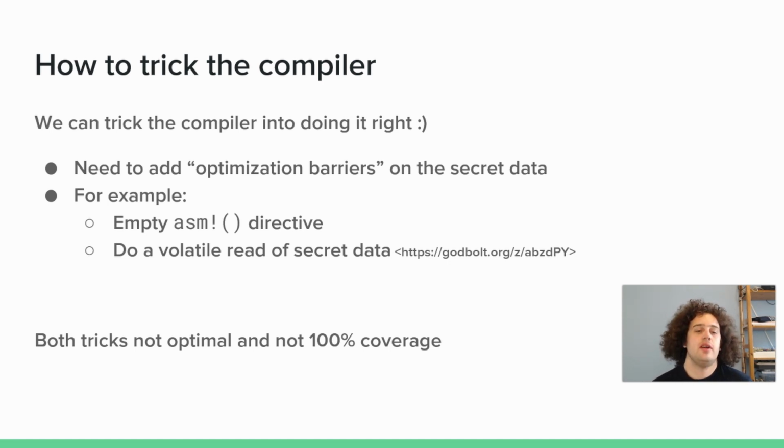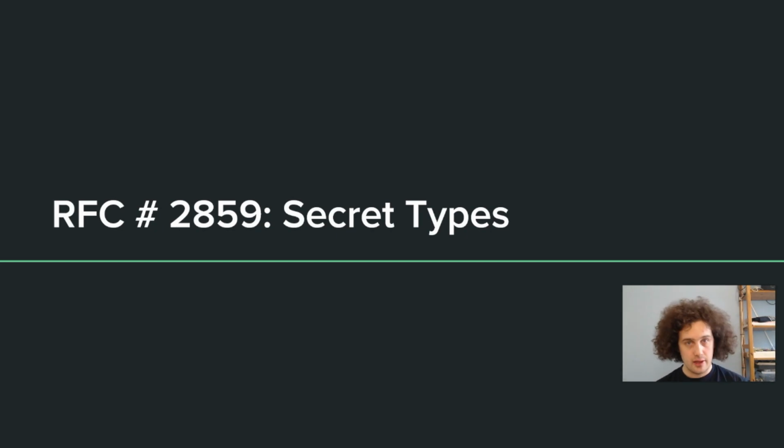So perhaps in 5 years, the compiler is actually able to look into this assembly directive and see that nothing happens, and it might eliminate that assembly directive completely. We don't have any guarantee that this kind of stuff won't happen in the future. So it might be that in a couple of years, a completely secure version of some software now might actually be insecure with a new compiler version, which I find very scary. So yeah, we'd like to have guarantees, and we don't want to have just hacks. So for the next part, I'll give the floor to Diane, and she will be talking about how we can use secret types in Rust to actually make our lives a little bit better.